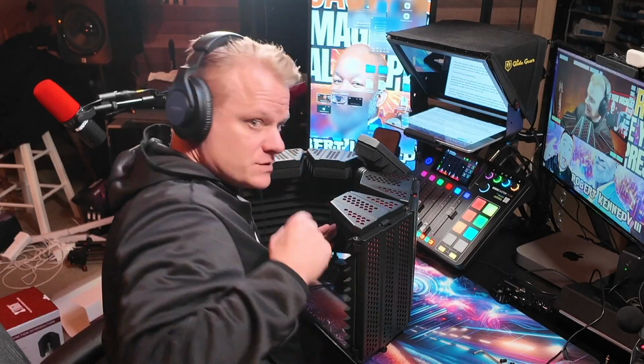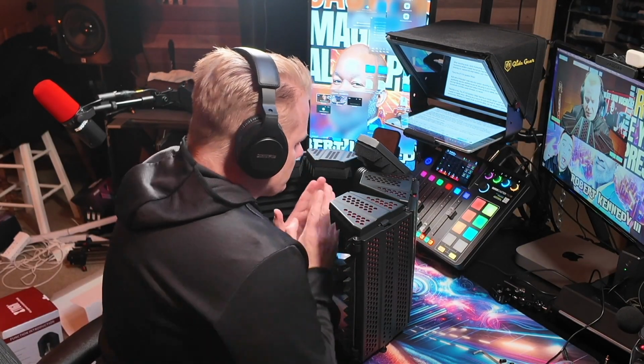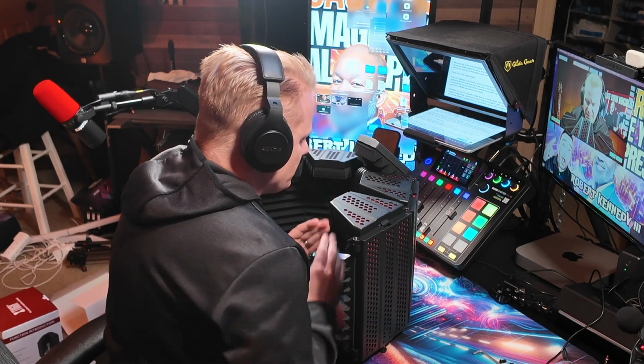This is a somewhat treated studio. I've got carpeting on the floor, some sound treatment, and it's not necessarily production level studio, but it's good enough, but you will be able to hear some noise, and you'll be able to hear how this microphone isolation shield works with it. Let's get to it.